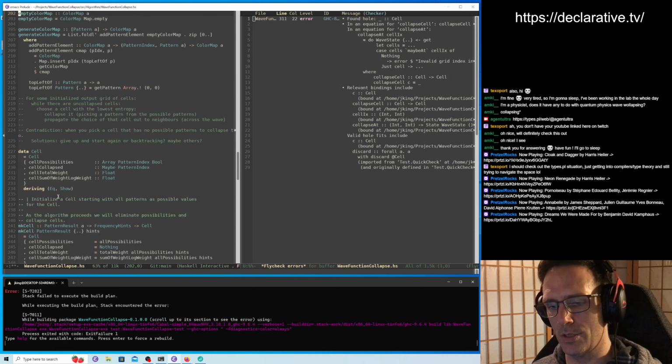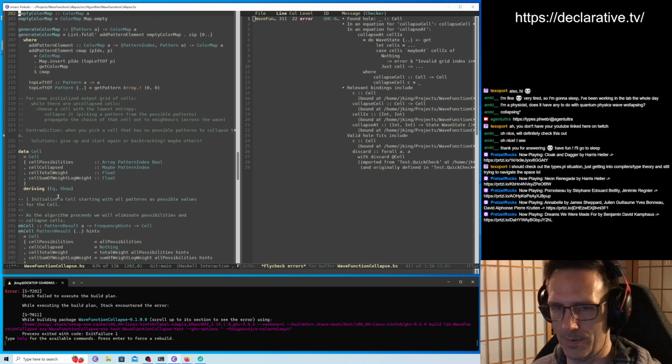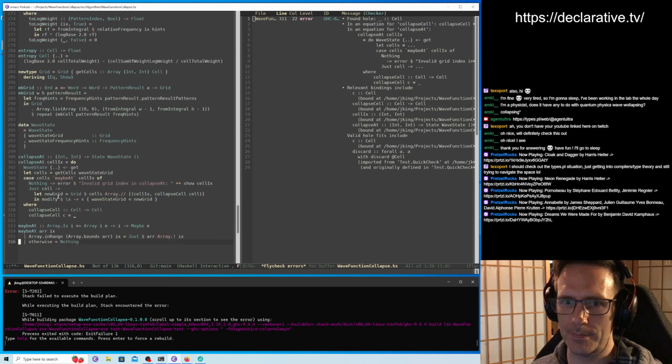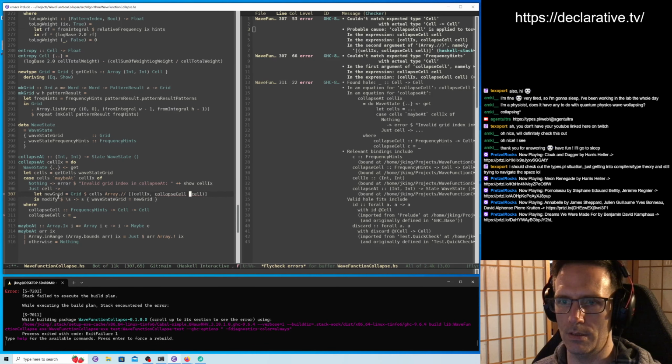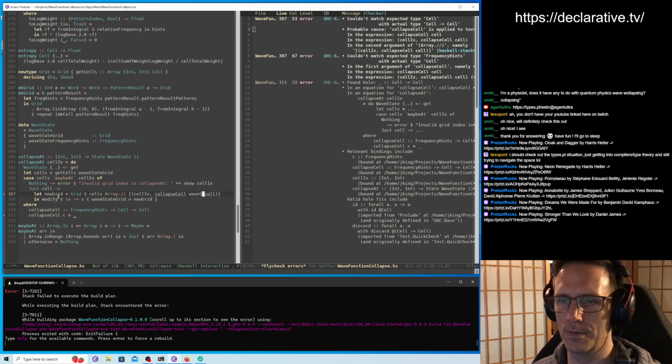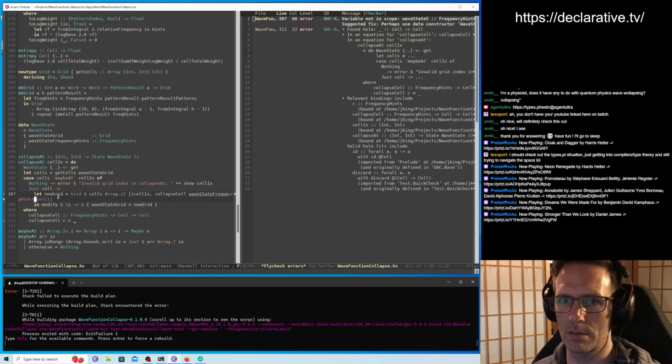In that case, we increase the likelihood that that tile will be picked in the core algorithm. So we're going to need the frequency hints for patterns, and we're going to pass that in here.